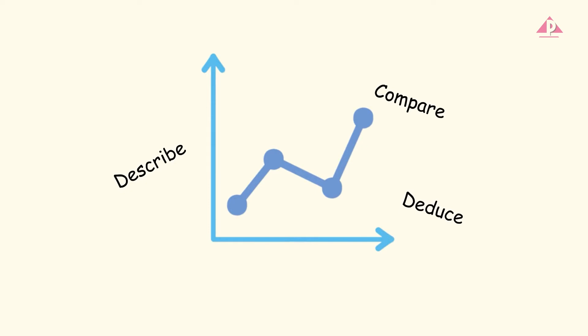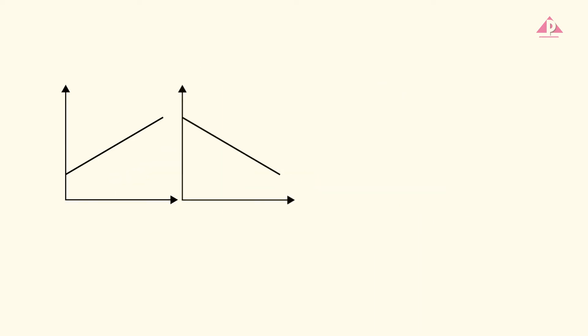We will guide you through this process with an example involving line graphs. To describe a line graph, you may start by dividing the x-axis into phases.